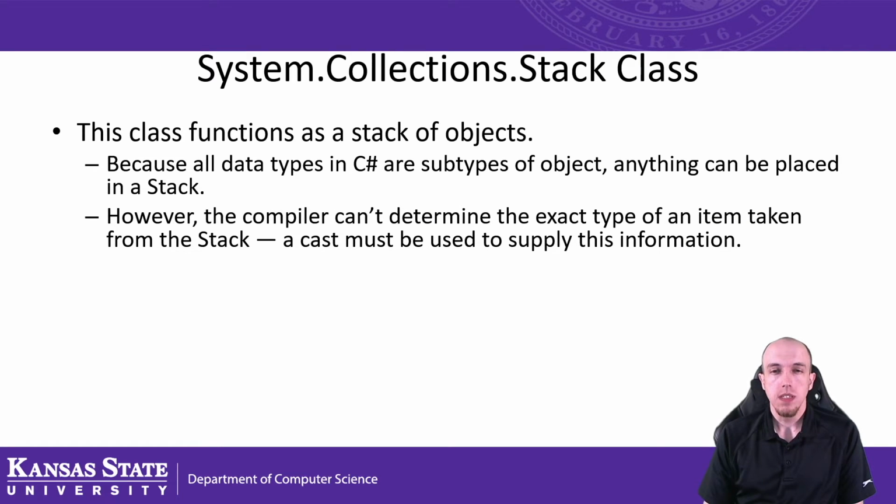For the lab today, we will use the C# library System.Collections.Stack. This implementation will allow you to create a stack of objects. Since all data in C# are objects, that means the elements on top of the stack could literally be anything, as we saw in our example before. But while that makes pushing elements to the stack pretty easy, it's a little tricky when you're working with it, because the type of the item on the stack cannot be inferred past being a plain simple object at compile time. So a string on the stack can only be inferred as an object, not a string, when the program is compiled. This means that when you use this class, you will have to convert the data to the type you need when popping or peeking from the stack.